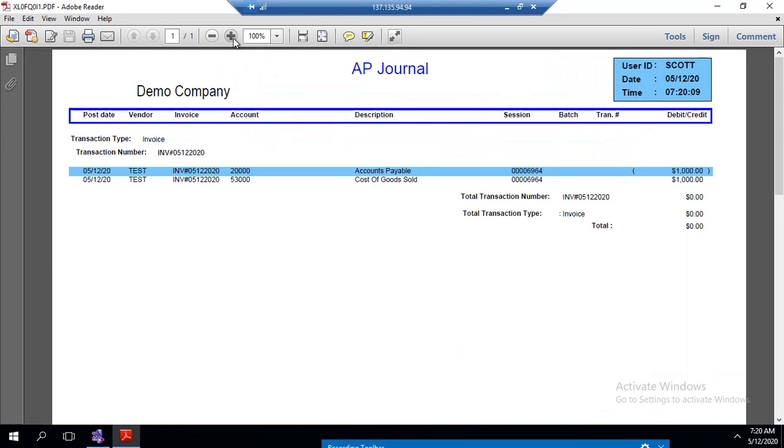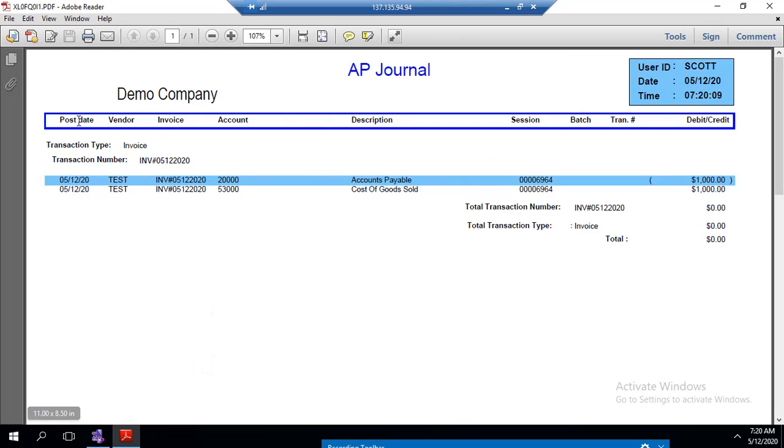Let's zoom in. As you can see here, the posting date is reflecting as May 12th. The transaction type is invoice. Transaction number, the invoice number we had entered in the invoice screen. The vendor code, invoice number, the GL account you have here, the accounts payable, is in credit.